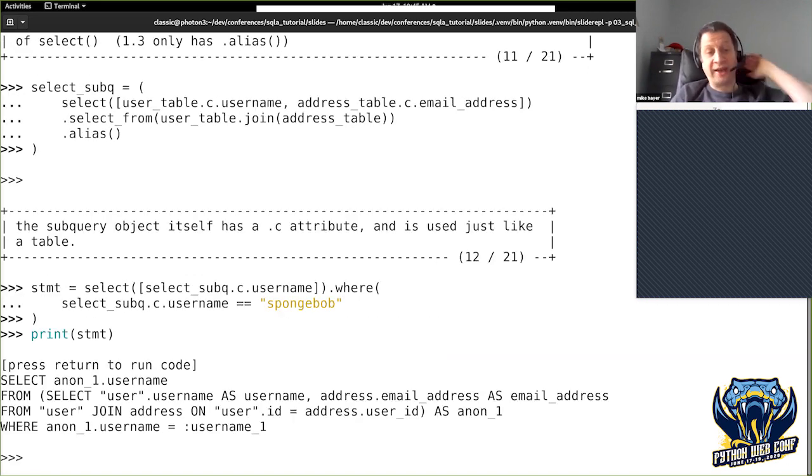So when I run that, if I select from my subquery as if it were a table, I get select anon one, which is the name of the subquery, it's anonymous, from the subquery. So that's different from if I said select address table.c.email address.